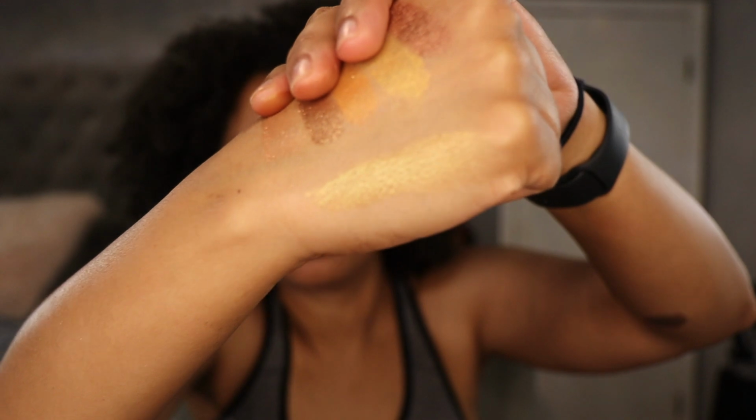Ooh, look at this color, y'all. This color is called Photosphere. So, here's the thing. To be honest with you, last summer I didn't go anywhere, and that was really the first summer I was wearing makeup. So I'm thinking that I would want something lighter on. Not light in color, but in feel.